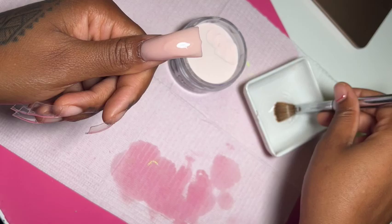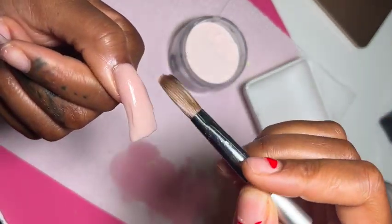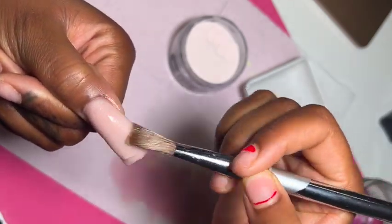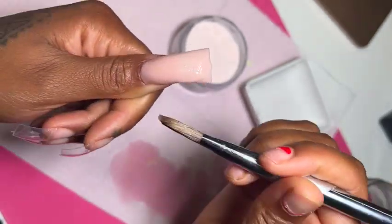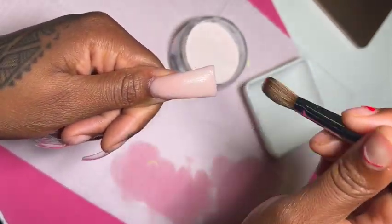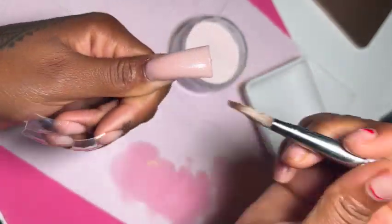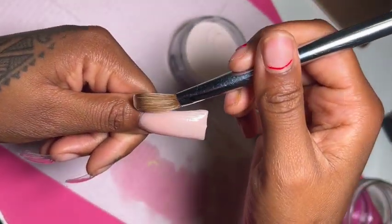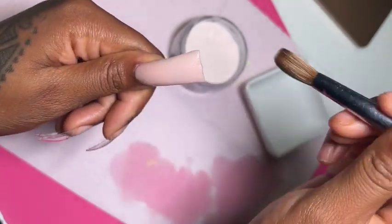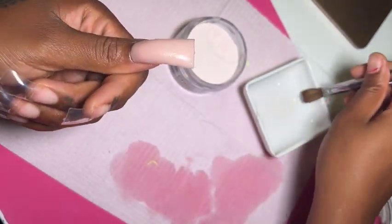I also wish more of my clients would get acrylic sets, because I don't think they know how good I am at them. Everybody sees my nail art and they're like, OMG, nail art. But people forget nail art also includes encapsulation and 3D flowers and glitter and aqua nails and stuff like that. It's not all just painting, you know?